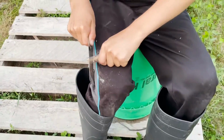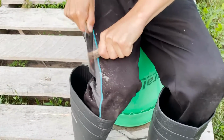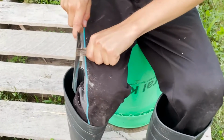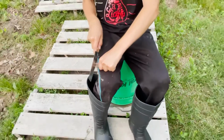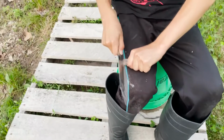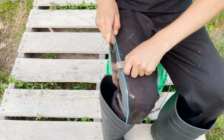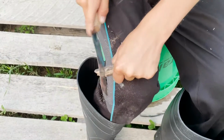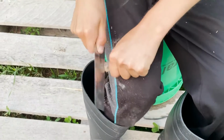We were going to do it in the barn, but I decided not to do it in the barn. Bad lighting in there. Yeah, bad lighting. And because it's hot. Yeah. So, I'm just going to start whittling this away. A few moments.